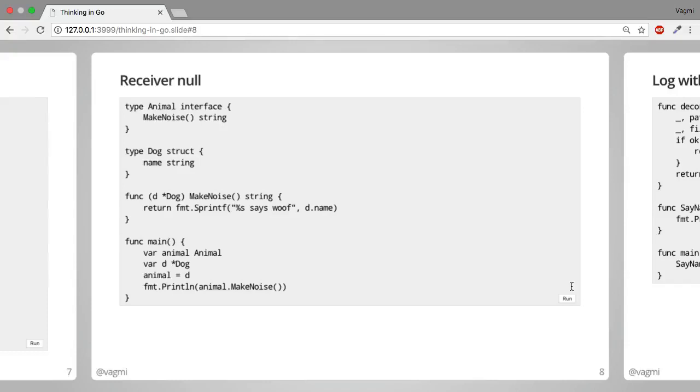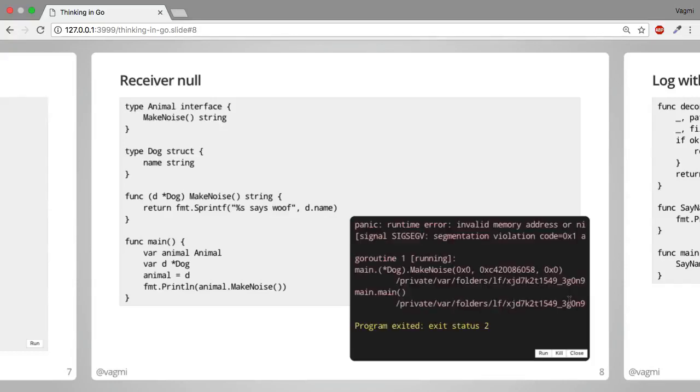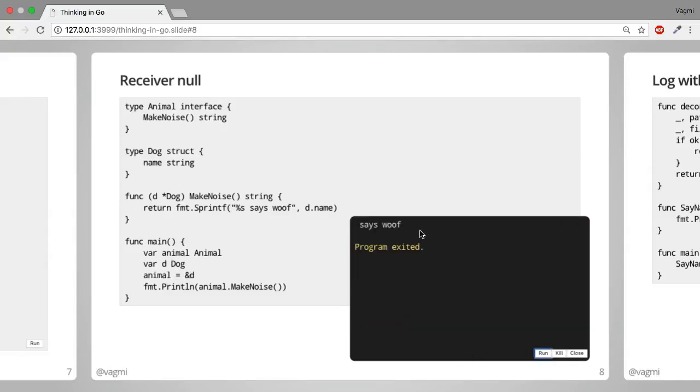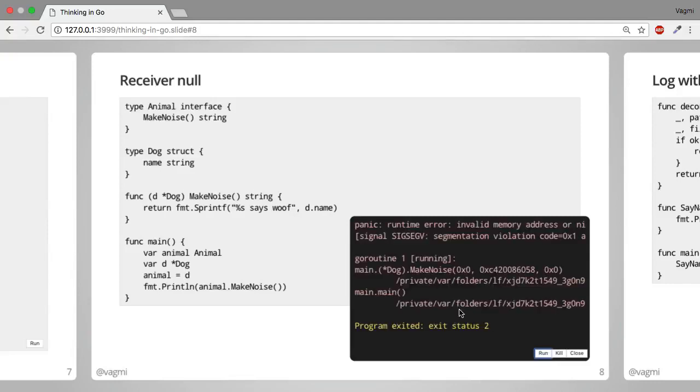Compilation? No, it won't be a compilation error. Runtime execution. Yes, it would say false. The reason is that the compiler doesn't give you any protection whatsoever here if you decide to shoot yourself in the foot, because if you do this and pass in this, it would succeed, right? Just saying var d dog has actually created a struct at that point in time, so it's fine. But if it's a pointer to the struct, it is not pointing anywhere, and this still compiles fine, but it's going to blow up at runtime, and it goes pretty badly.